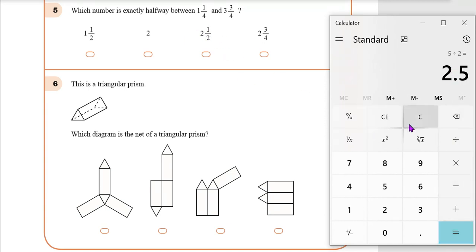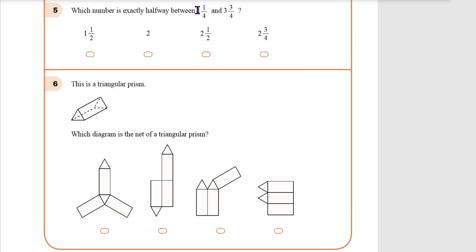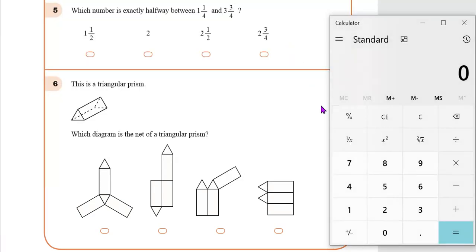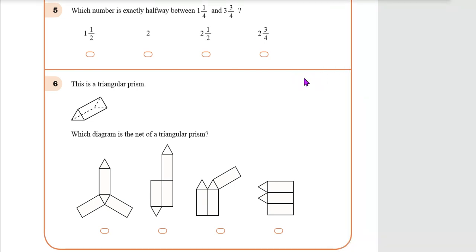Another way you could have done this if you didn't realize what a quarter is, you can realize that you've got 1/4 there and you've got 3/4 on the side there. So, adding 1/4 plus 3/4 will give you 4/4, which is 1. 1 plus 1 is 2 plus 3 is 5. There's a number of ways this one could have been worked out. Onwards we go.